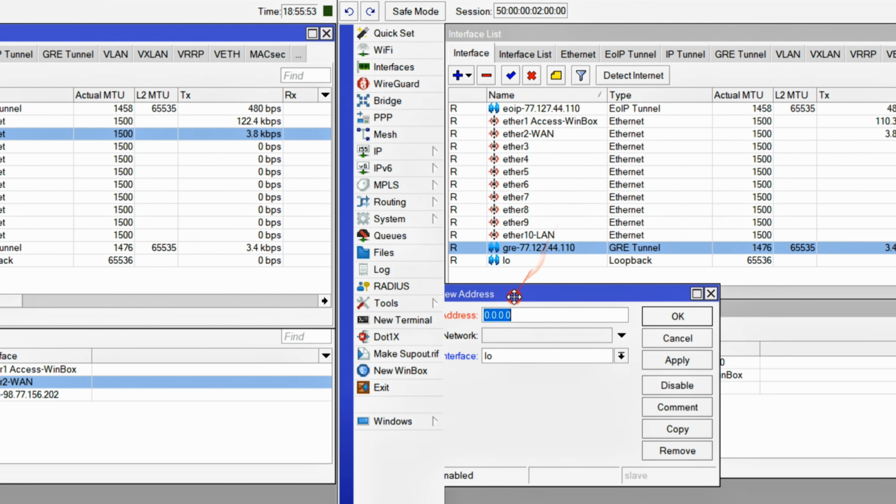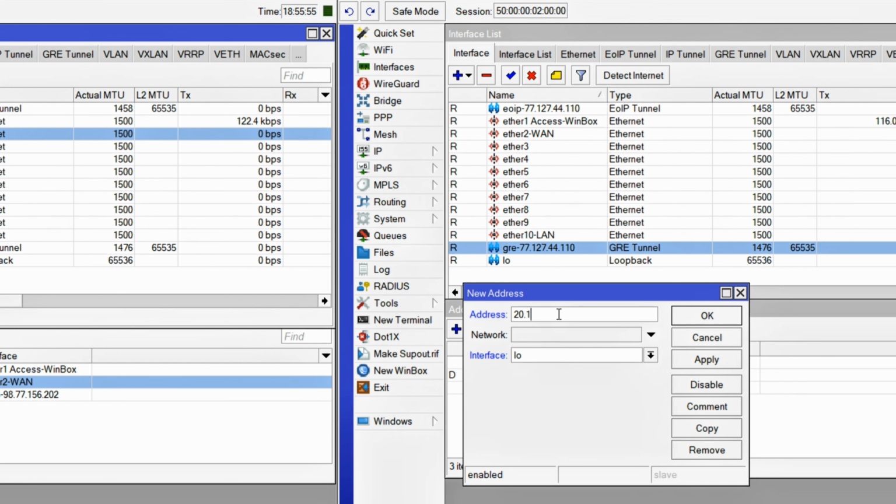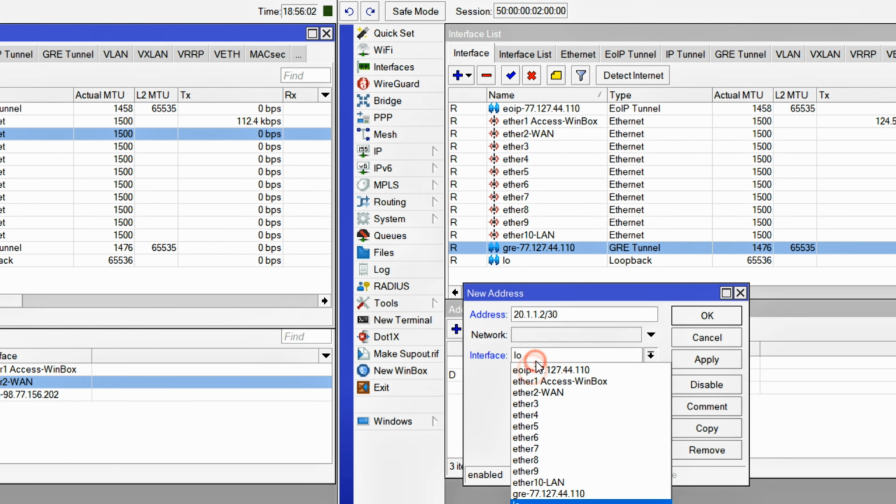After we've created the GRE tunnel, we'll then go ahead and reassign the desired IPs on each of our MikroTiks, that is, R1 and R2, and finally, we'll test it once more.